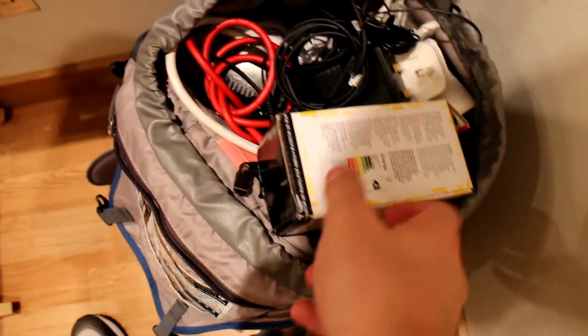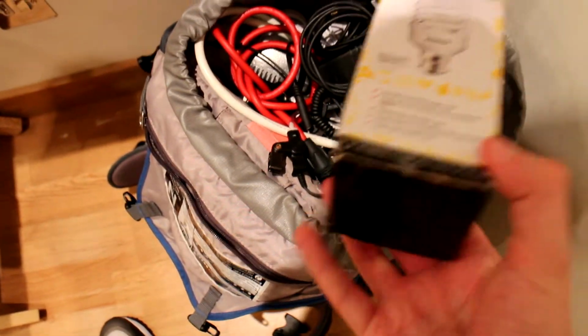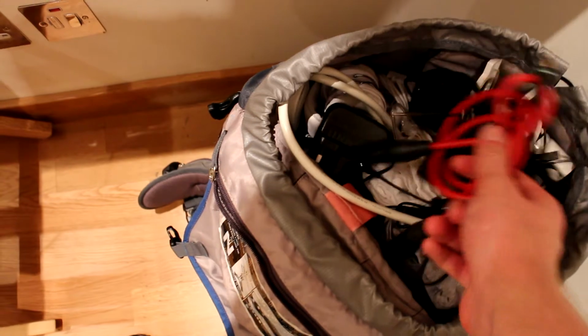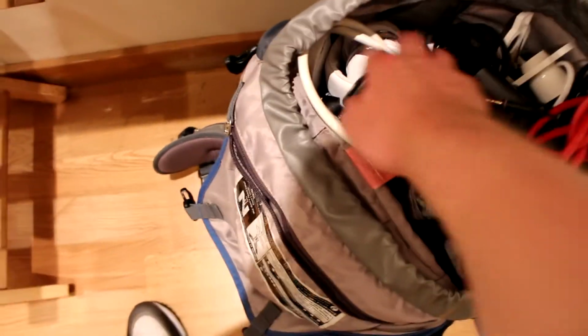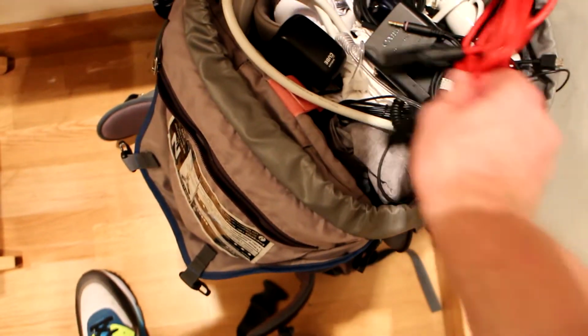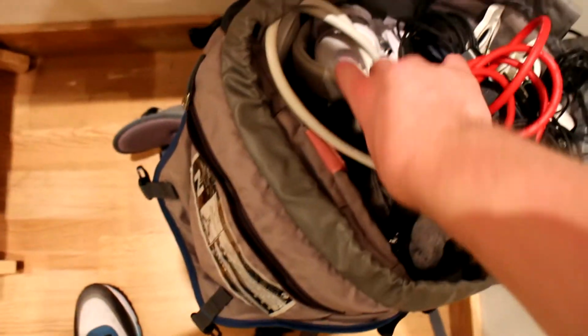Then we've got many other things in here. We've got a bulb, equivalent to a 150 watt bulb, and a holder for it, and headphones, and more cables, XLR cables. There's an extension cable in there, there's chargers for things. There's nothing in there really worth writing home about. Underwear, knickers, pants.